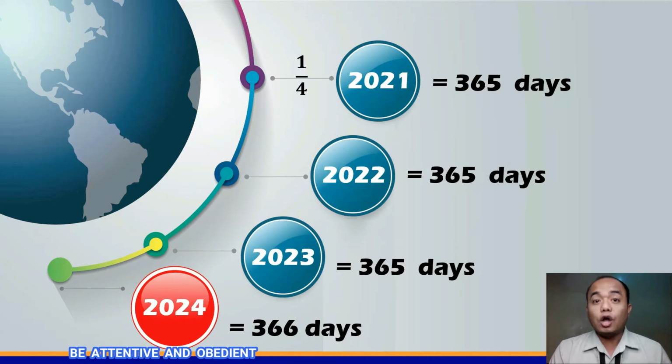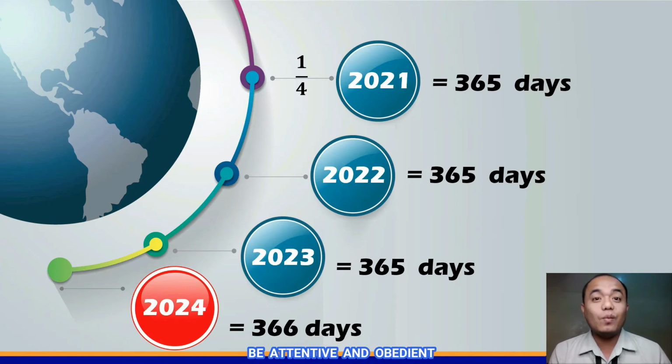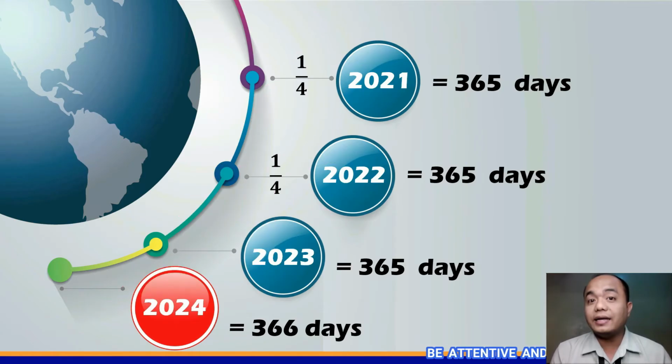This year din, class, kung matapos natin ang year 2022, 365 days lang ang nagamit natin sa ating kalendaryo at hindi pa rin ito tugma sa 365 and 1/4 days ng pag-ikot ng Earth around the Sun. So, ibig sabihin, this year, may 1/4 pa din na hindi mabibilang. So, dalawang 1/4 na ang hindi nabibilang, class. And expect ka din, another 1/4 na hindi mabibilang next year.